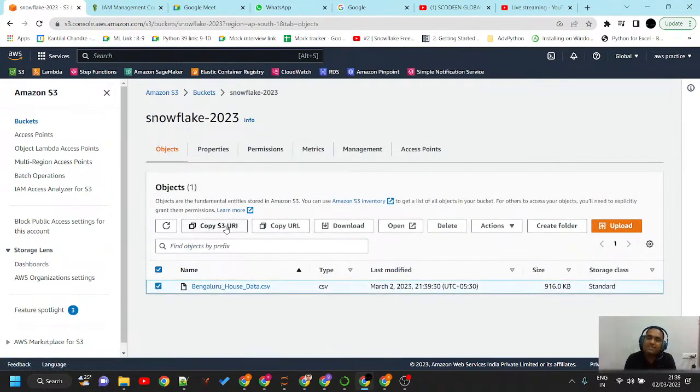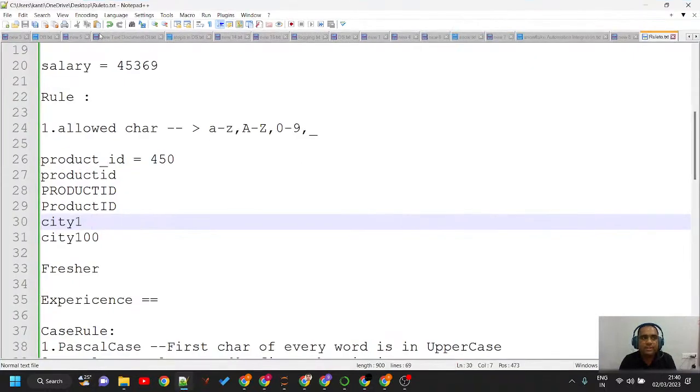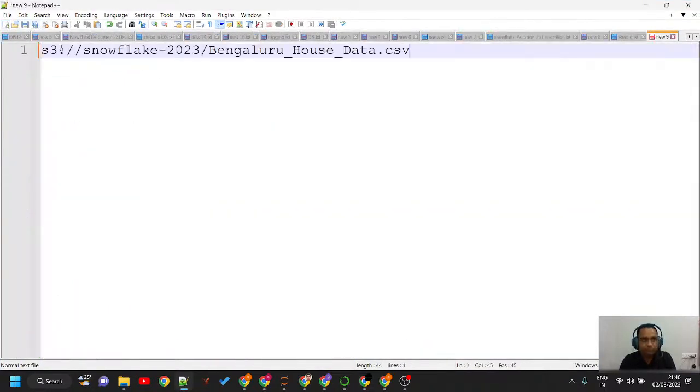The URI is the complete path to access this file from S3. I'm copying this URI and pasting it here, and you can see it is the complete path. In S3 we created this bucket, and inside the bucket we have this file. This is the S3 URI. Any doubt?